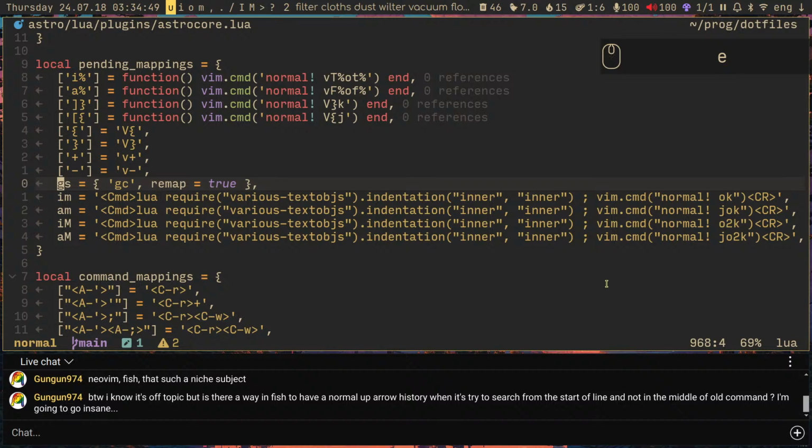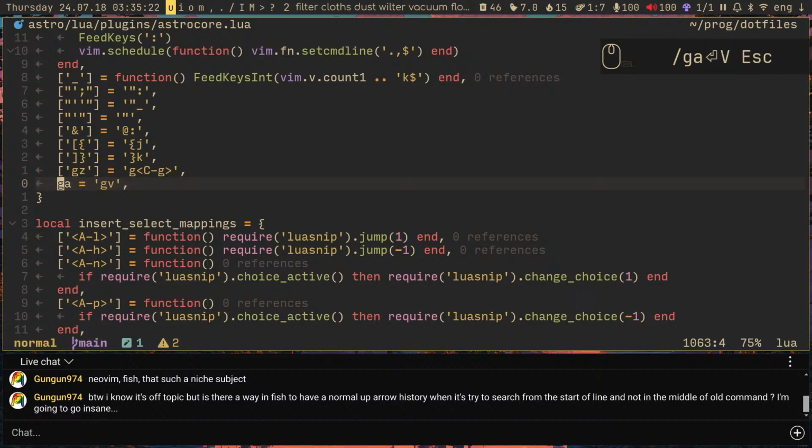And there are a lot of key combinations in Vim that either don't do anything useful or don't do anything at all, which you can use for your own mappings. Instead of having to use leader for goddamn everything, the more commonly used actions you can actually move to something like GS, which is what I did.